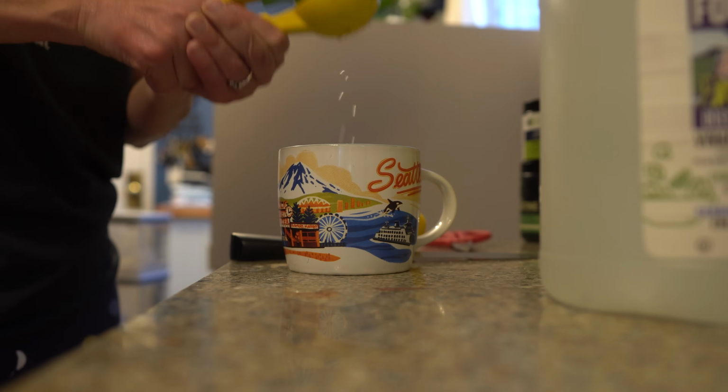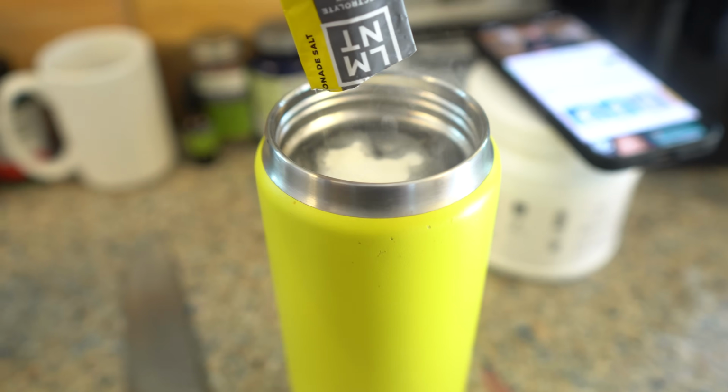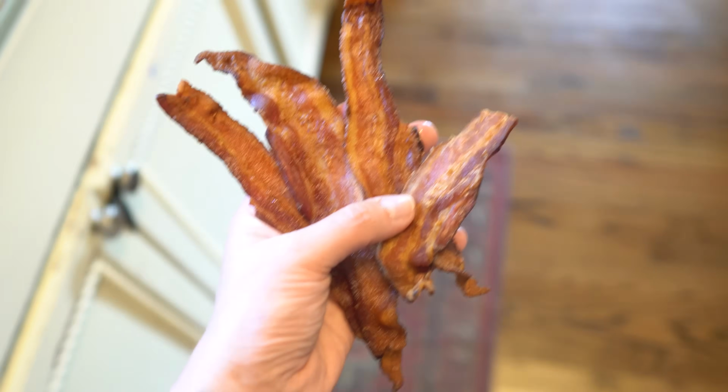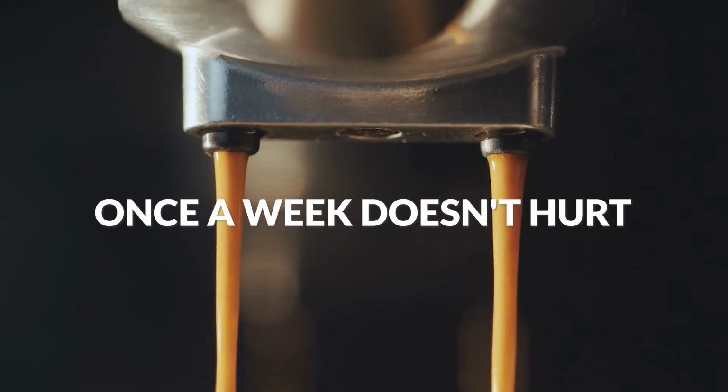For day 3, I started the day with some hot lemon water to help with thyroid medication absorption. And now I don't do that every day, but it's a nice boost. Then I had my glutamine powder and my usual electrolyte creatine iodine mix. Breakfast was some bacon and leftover country ribs with a little bacon sharing for everyone. Dinner was shrimp and a rare decaf coffee. I usually avoid coffee for my Hashimoto's protocol, but once a week, black coffee doesn't hurt.